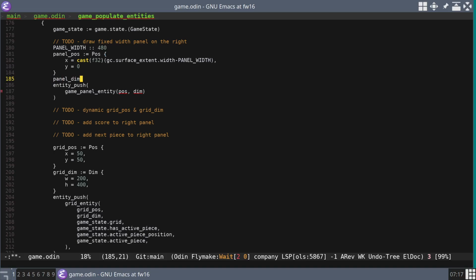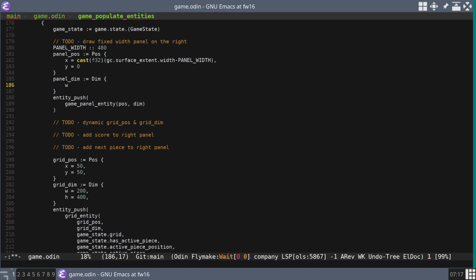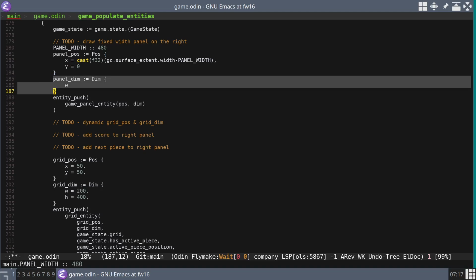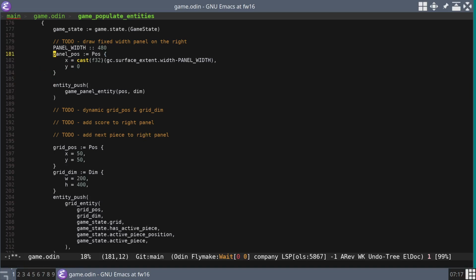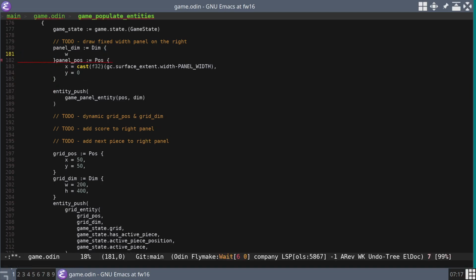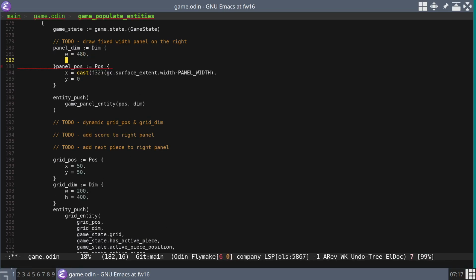And panel dim be dim. You know what? Feels like we should just not do that. We should just do this. Height will be the whole screen.